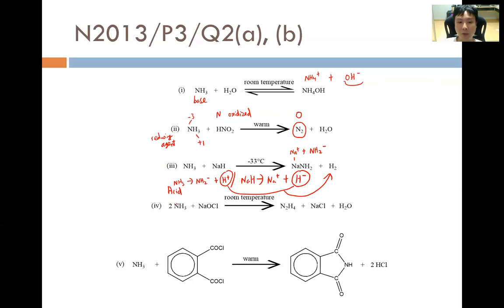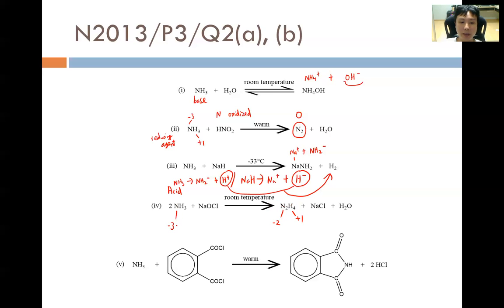For reaction 4, if we look at the oxidation state of nitrogen here, it's -3, again for the same reasons as reaction 2. And if we look at the oxidation state of nitrogen in N2H4, the oxidation state of one hydrogen is +1, since there's 4 of them, the total is +4. And hence the oxidation state of one of the nitrogen must be -2, because -2 times 2 will be -4, and if we add 4 to it, we get 0, which is the charge of the entire molecule.